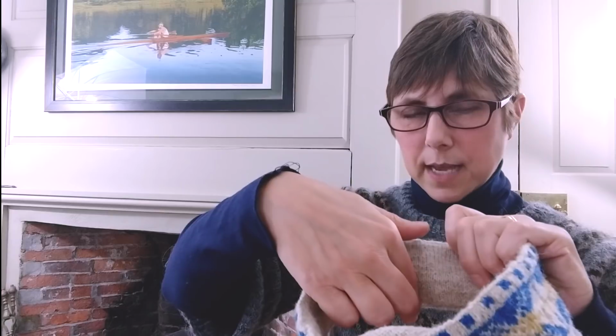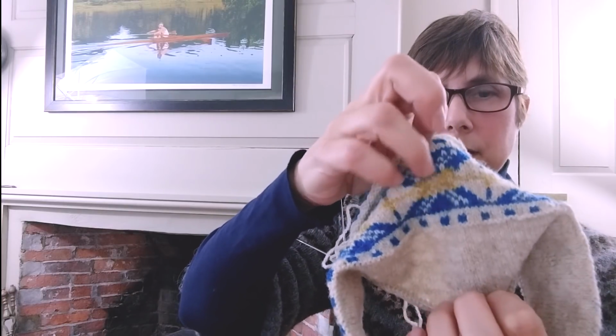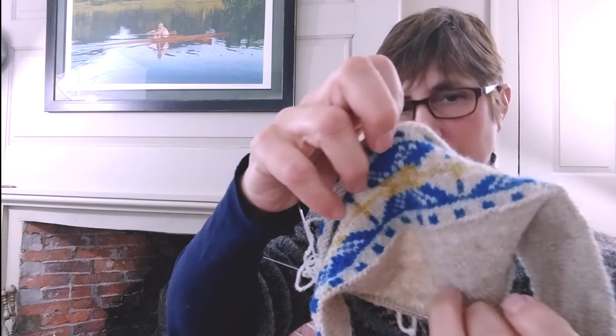But what's really interesting about this pattern is that you start the pattern here, and you knit this part of the color work, the brim, and then you continue knitting on a large amount that's exactly the same as the brim in stockinette or in garter stitch, and then you attach the two. So here's really what it looked like when I did the knitting. So I started here, knit the pattern, and then continued on knitting the stockinette.